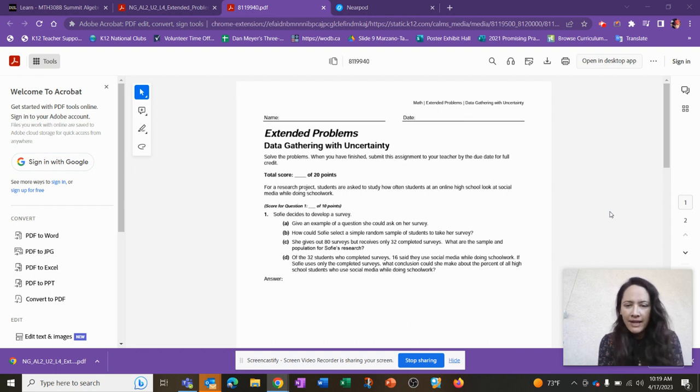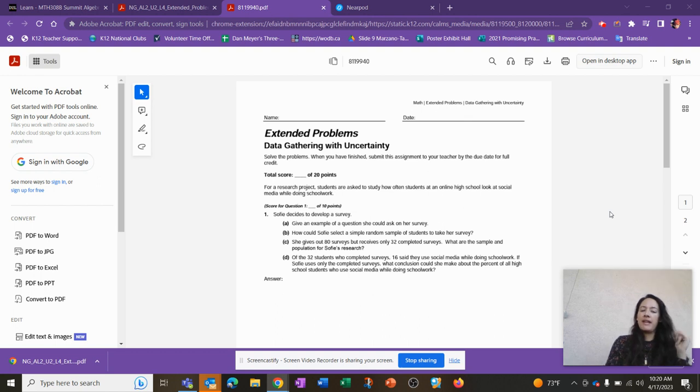Example questions on her survey are pretty open-ended. They have one, but you could come up with others. Simple random sample, that's the big idea. The big idea is that each item in your sample has an equal opportunity of getting picked. It's really, really important that they all have an equal chance of getting picked, and then it's random. Whatever's picked is picked, and that helps reduce bias.